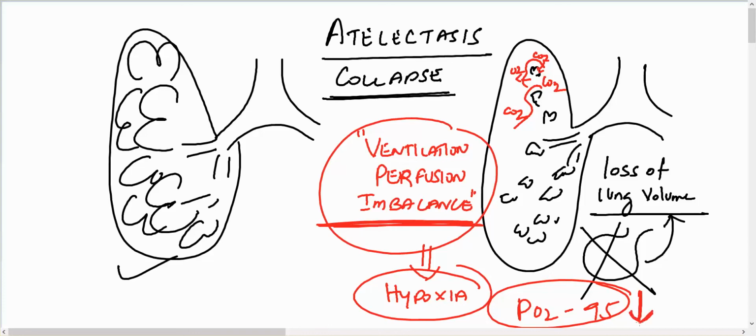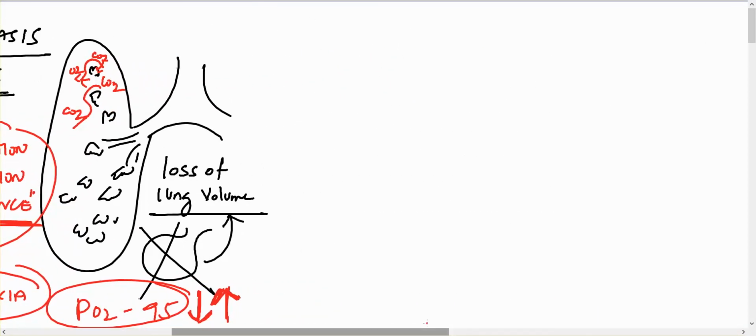See, here only the collapse of alveoli happens. The gas exchange area, that is the alveolar capillary membrane, the interstitium, and the alveolar epithelium, is not damaged. So only it got collapsed, and because of that collapse the oxygen is not going. So if you give oxygen to this patient, they will have improvement, because the gas exchange area is not damaged. All you have to do is remove the cause which made the alveoli collapse. Understand? So you have to discuss what causes this kind of collapse. Okay, so now let us take an example.